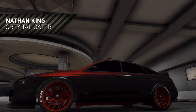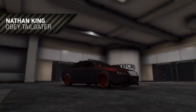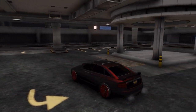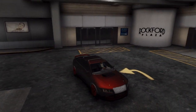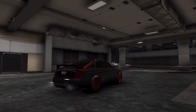I never realised what sort of unique mods were available for the Obey Tailgater until I saw Nathan King's build. He's used mods that just aren't available on other cars, such as that roof rack, the mesh grille, scooped hood, and then there's various options to choose from for the bumpers, side skirts and spoiler. But the overall colour scheme that Nathan's gone for is a black base colour then a red pearl, which is all tied together with some nice red alloy wheels.